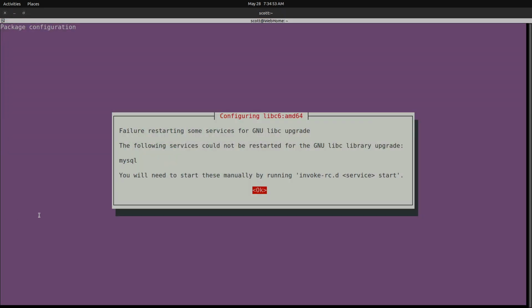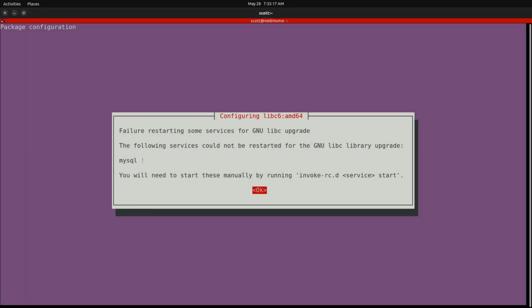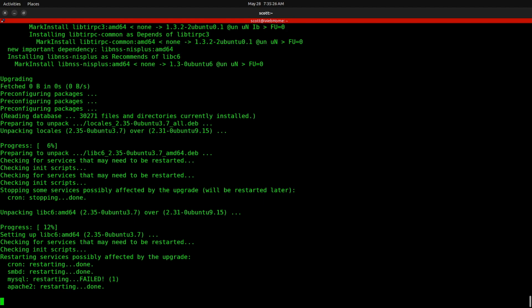All upgrades are going to be a little bit different depending upon the installed applications on your container, and you can see here that I have one that says there was a failure starting the MySQL component, and since I'm running WordPress on my website, it requires the MySQL database. But we're not really worried about this error because MySQL will restart after the upgrade is completed and the system reboots. So I simply hit enter here.